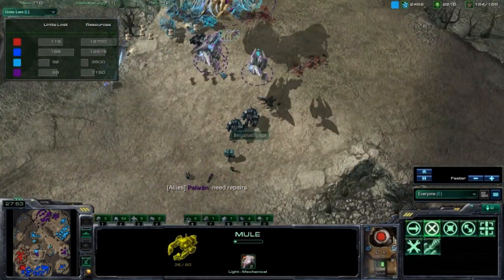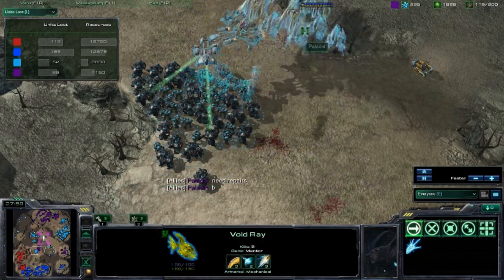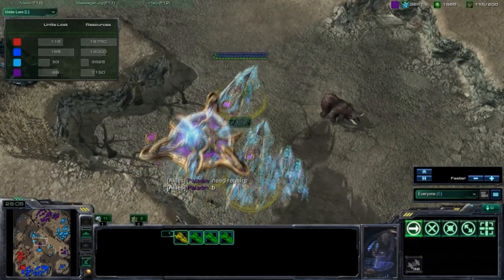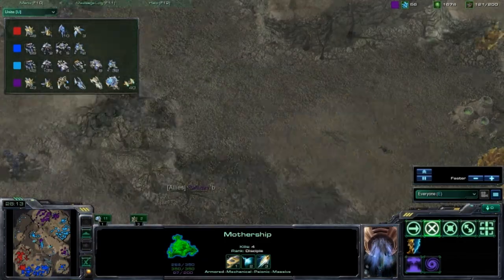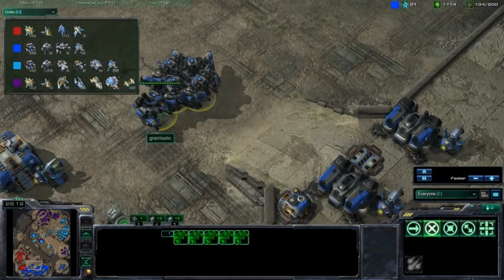Mule's still sitting here for some reason. Not exactly sure why I summoned that. And falling back to be able to regroup. At this point, we really didn't know whether they could macro up another huge army or not like they had before.